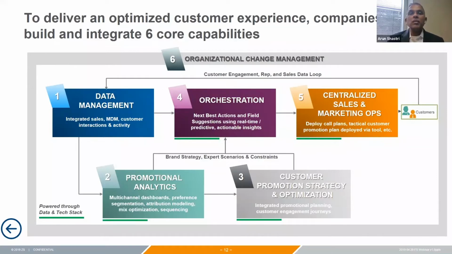There is a core team that's interested in ensuring that there is adoption of the recommendations that the AI system is generating. The core team ensures that these AI-driven recommendations are naturally occurring to the salesperson. So it's not that it feels like extra work to go out and get it. It's in the natural flow of how they engage with their customers, how they execute on any given day. The recommendations themselves are transparent. It's very clear to the salesperson why a certain recommendation is being made. So it's natural for them to act on it, as opposed to leaving them scratching their head as to, you want me to do what with that customer?